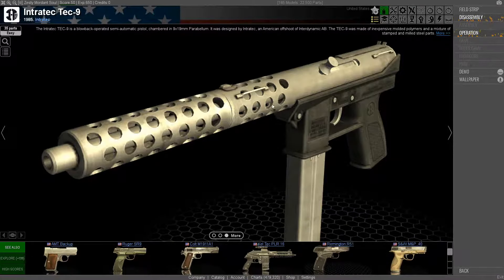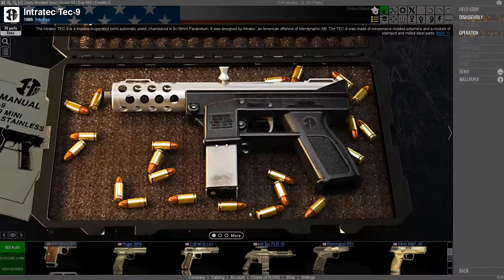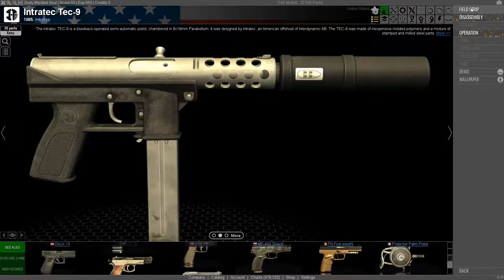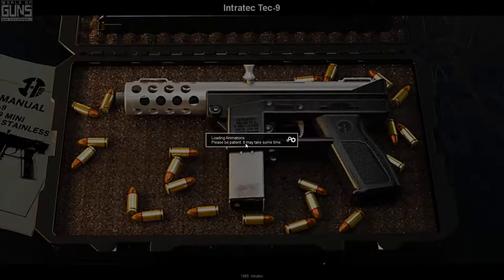You got a Sig Sauer or something like that, right? Yeah, Sig P250. He's got a couple other cool guns as well. So Cam likes guns. Just go up at the top right there, Cam. Look at where the game is — see at the top right there? We got a field strip. Yeah, we got to do that first. Let's just show the folks how this game is played.